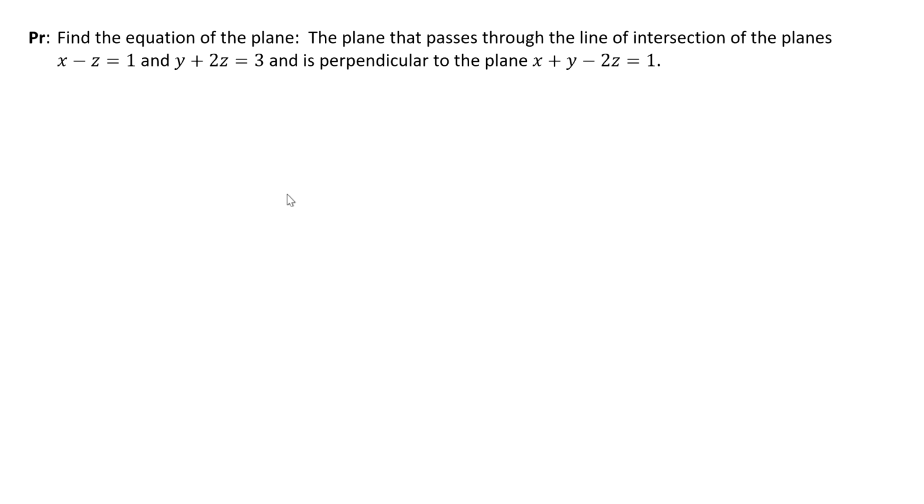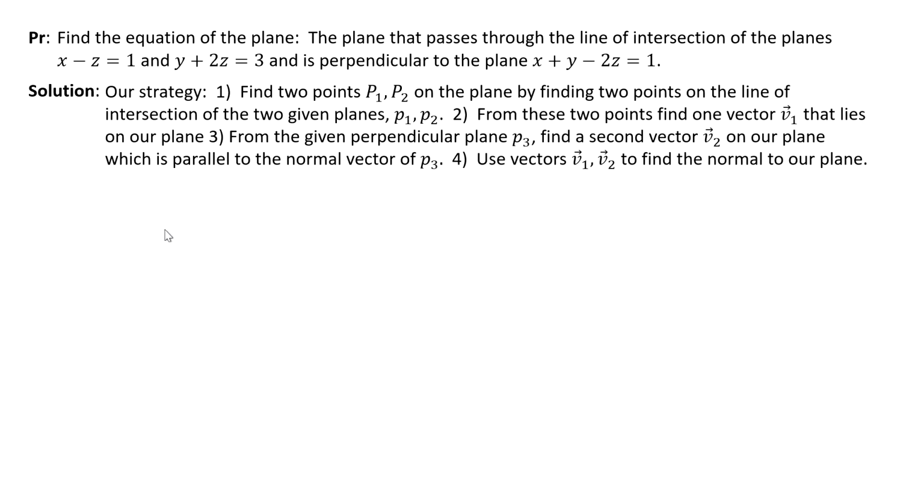Okay, how do we solve this problem? Can we find the line of intersection? First, let's attempt to find the line of intersection. Wait a minute. Do I need to do that? I may not need to do that. Okay, let's see. Ooh, check this out. Our strategy. I got 4 points.